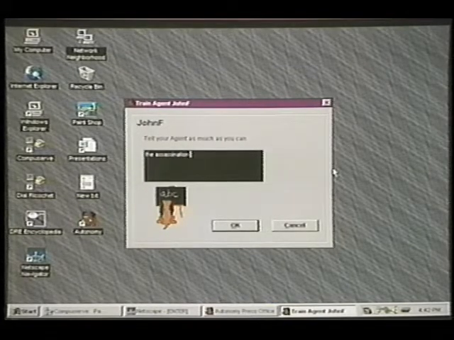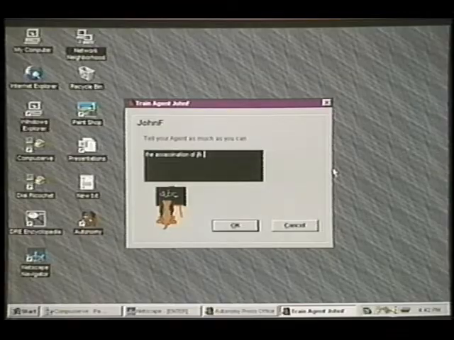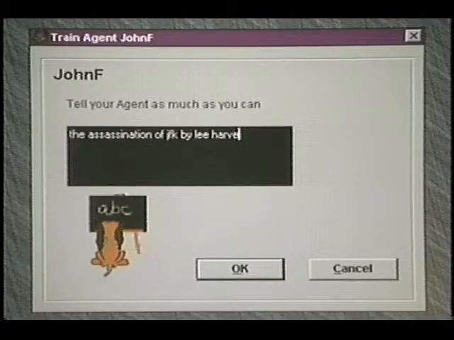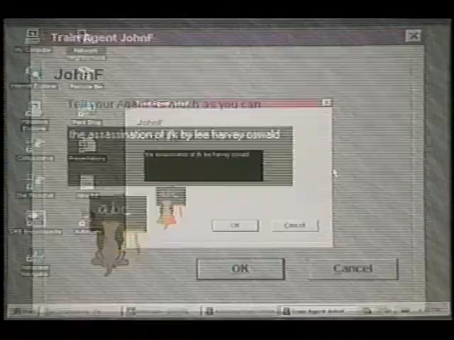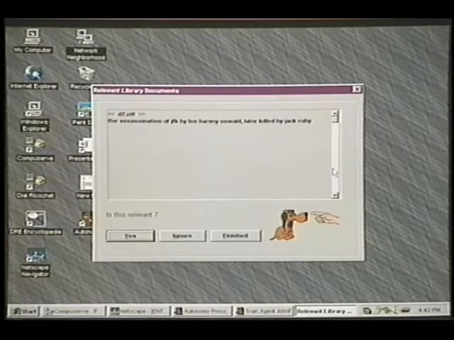So this would be like the words you might put into a search engine? Yes, but much more a question of describing the subject area, so you can just write keywords, a little sentence, or a paragraph. Lee Harvey Oswald did it allegedly, and anything else that's of interest to you. So I'll stop at that point. Okay, so you're saying, hey, agent, these are the kinds of things I want you to look for. And more is better, actually, as opposed to having to cut down.